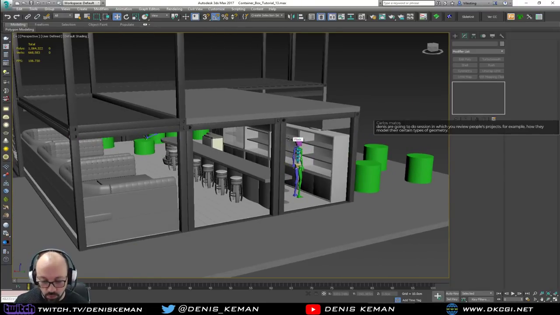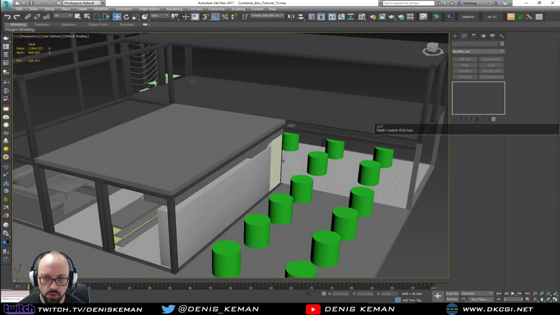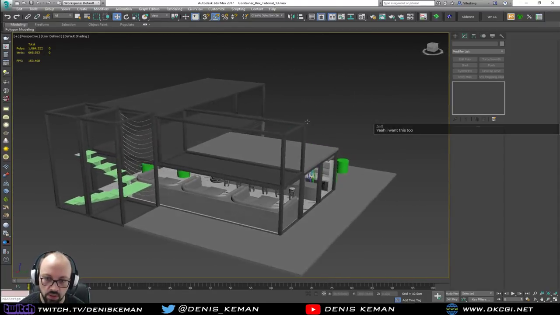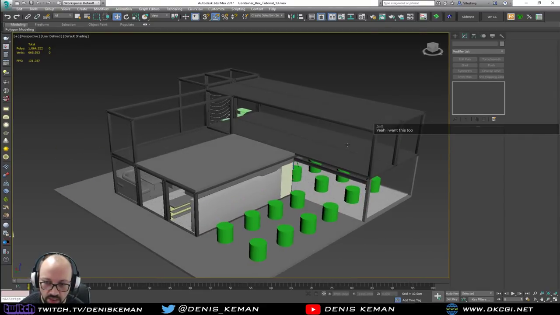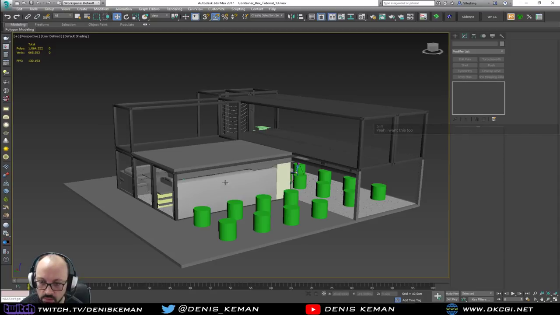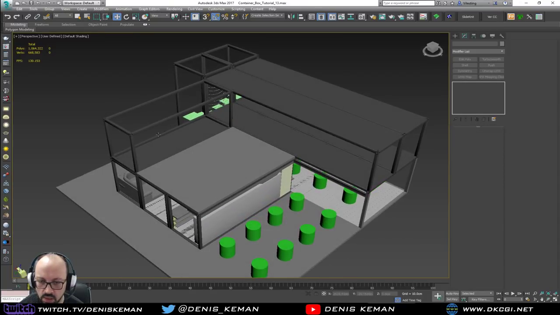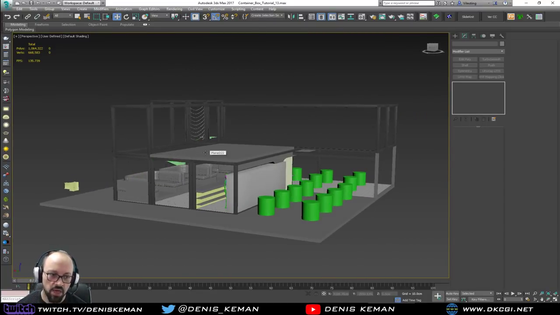I would like to thank everybody that was with me today. Like I already said, we did have some fun with this. Hopefully next time we will continue modeling more of the things that I'm missing for the first floor, and then we can move on to the second floor and start getting an idea of where we want to put certain things. One of the things I have been thinking about was adding a kitchen. That kitchen would probably be creating some food for everybody. So this container up here might be made into a kitchen, so you can actually order up some food or whatever. But we'll see. That might be interesting as well.